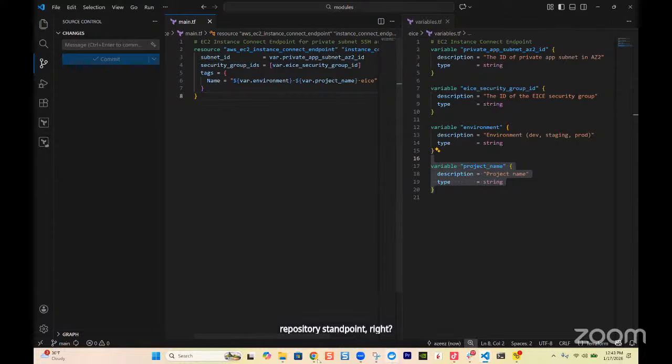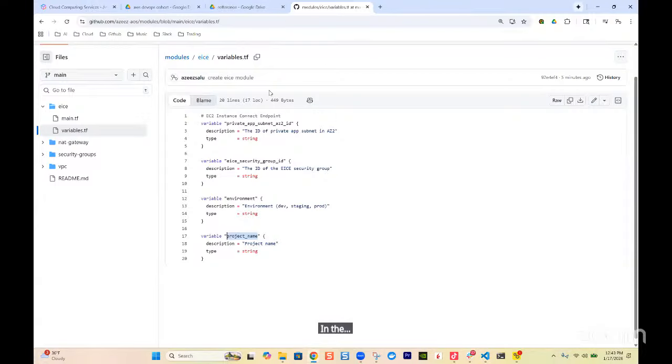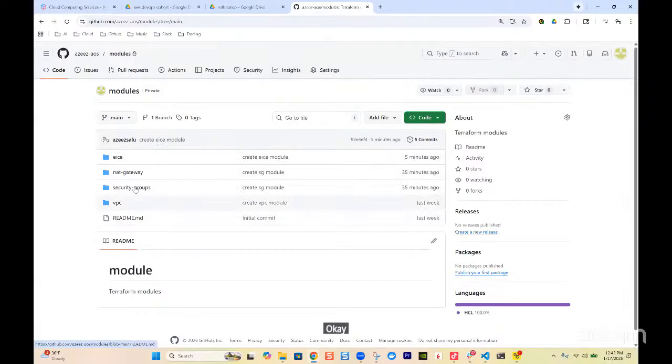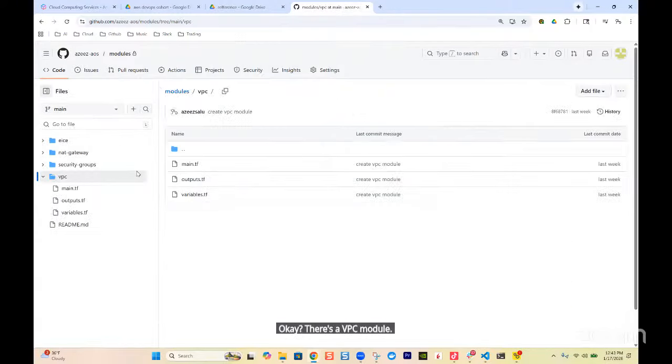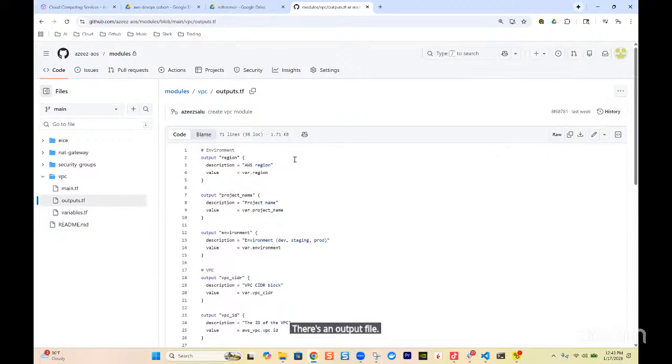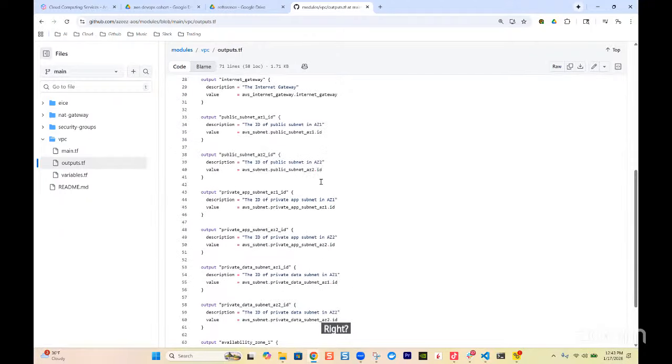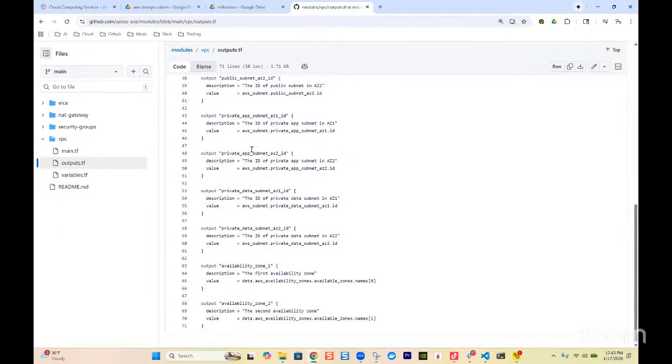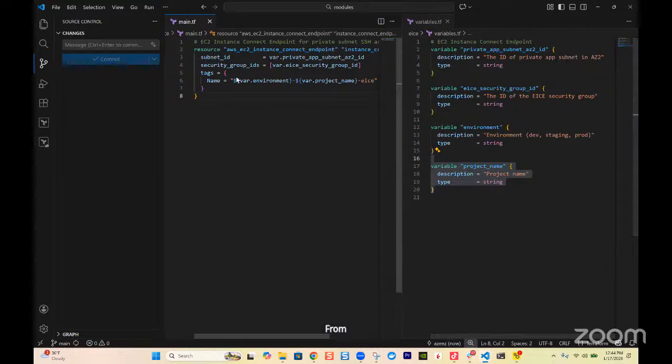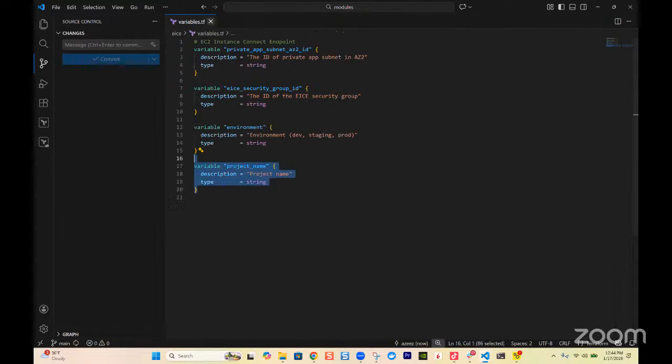In the modules, there's a VPC module, and there's an output file. In that output file, you just look through it. I'm showing you the same thing here as from the repository, so let's just do it here because you guys will see it better.